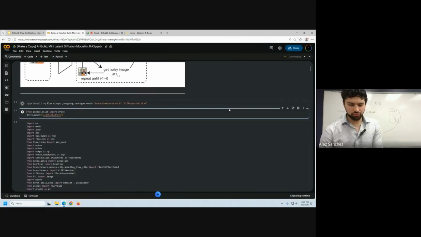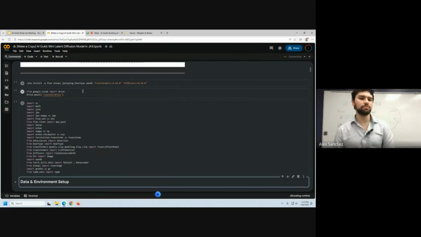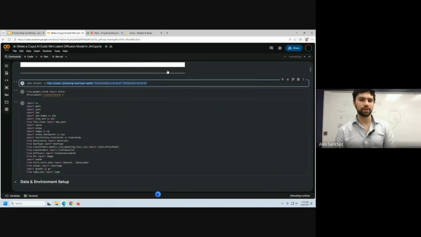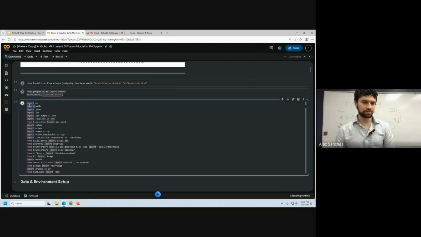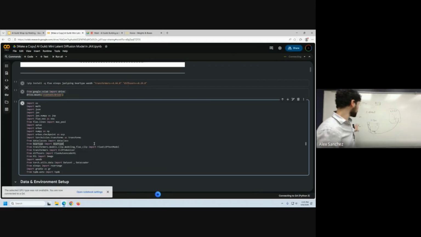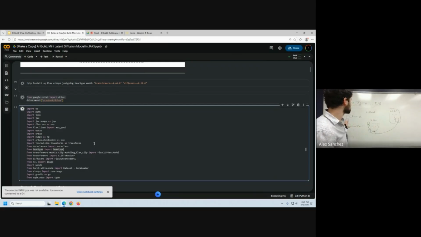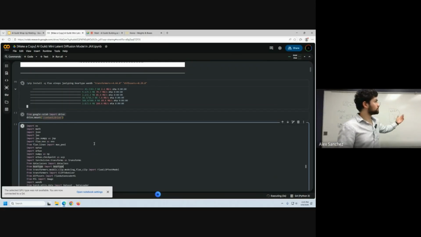And we're gonna just run these first couple cells. Here I'm just installing the dependencies and the libraries that we're gonna be using, mounting your Google Drive, and importing everything that we're gonna use throughout the training process. Again, the training part, you could do it yourself if you want. If not, it's okay. That training part isn't the important part. The important bit is understanding the architecture behind it, the intuition behind why we're doing what we're doing, and you're set from there.